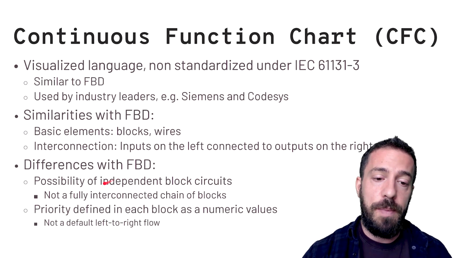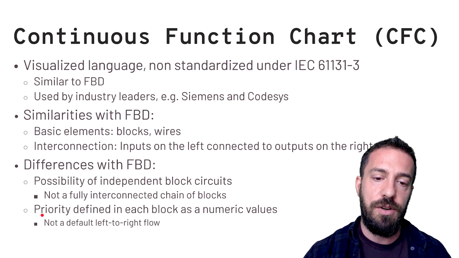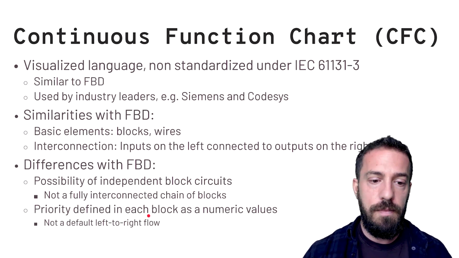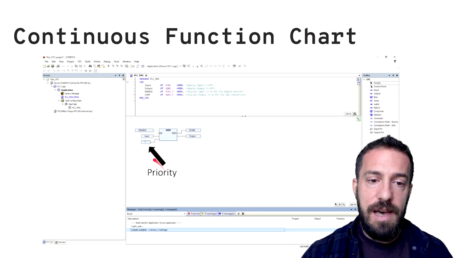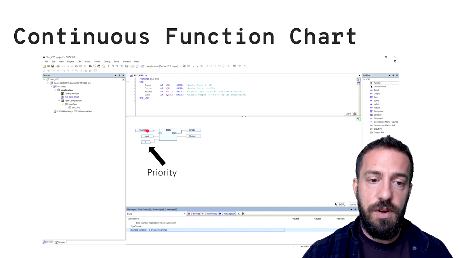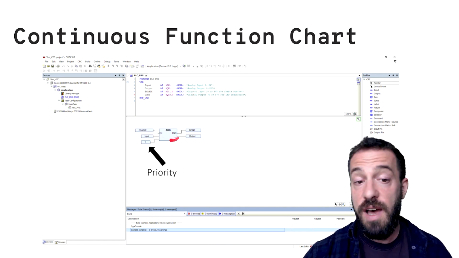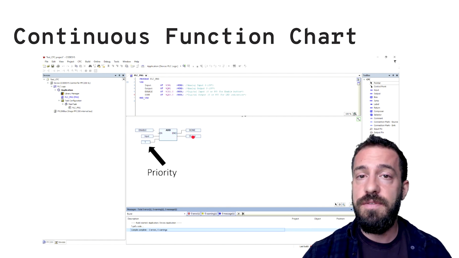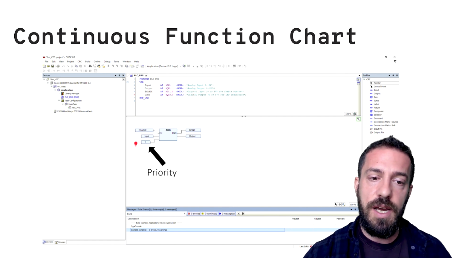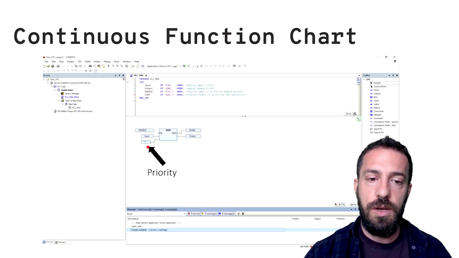There's also an extra property, which is priority. Since you have multiple blocks, you may want to define priority as well. You define priority in each block as a numeric value. So in the example on the slide, you can see again a function block with your enable and input, but also there's a priority number that will define, if you have multiple of these, what's done first and what's second, and so on and so forth. Since you have independent chains of events, you can prioritize their execution to ensure a proper flow in your control logic.